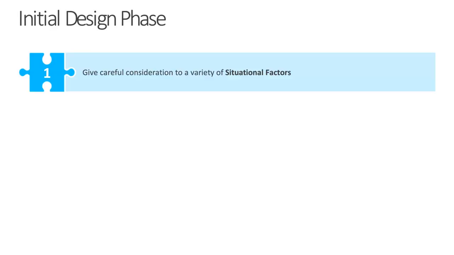Remember, use the backward design process. This process starts at the end of the learning process and works back toward the beginning. Use information about situational factors as you make the following key decisions.